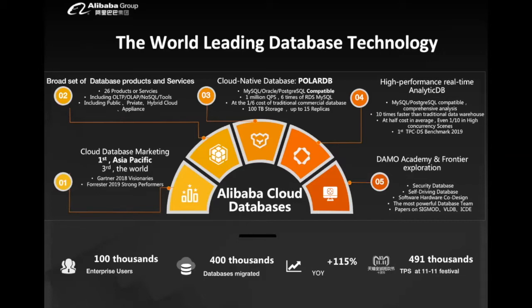And the second aspect is, remember we talked about all those challenges, and Alibaba Cloud is fully committed to offering solutions to all kinds of different challenges as we talk to customers, and we keep providing, building, and improving our products and services. As of now, as I speak, we have over 26 products and services covering the transactional databases, analytical databases, the NoSQL databases, and also utility toolings for public cloud, private cloud, as well as hybrid cloud.